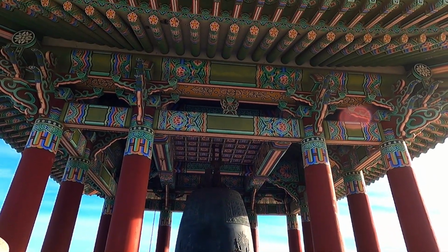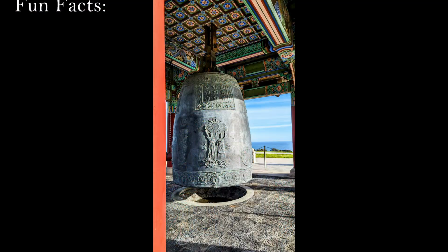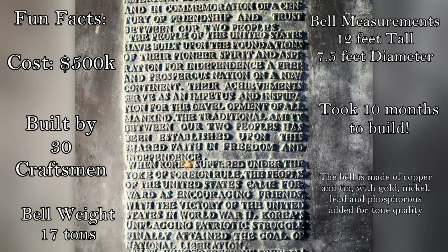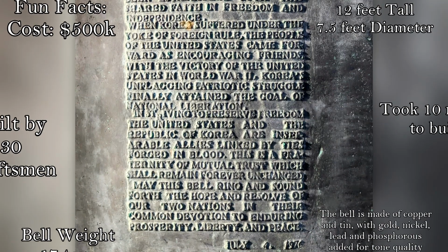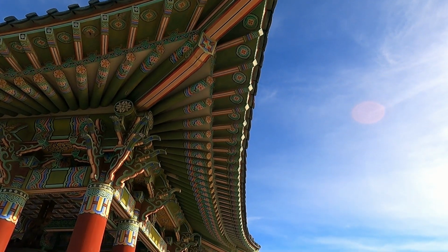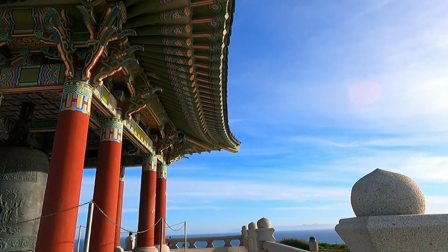Each of the Korean spirits holds up a different symbol: a symbolic design of the Korean flag, a branch of the Rose of Sharon, Korea's national flower, a branch of laurel, symbol of victory, and a dove of peace. The bell has no clapper, but is struck from the outside with a wooden log. The pavilion is supported by 12 columns representing the 12 designs of the Oriental Zodiac.